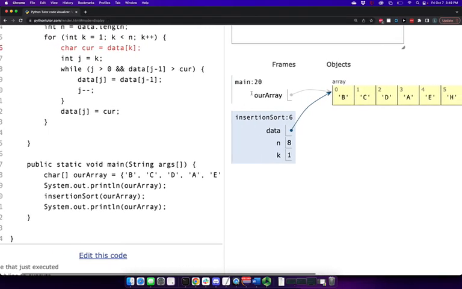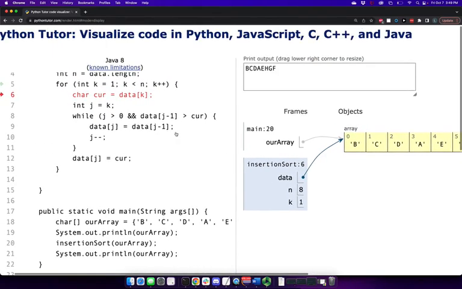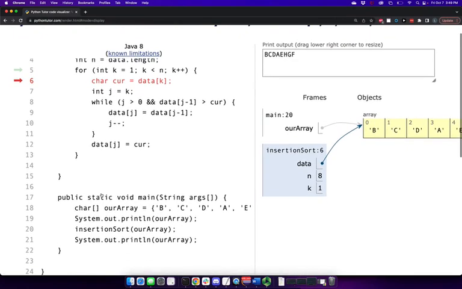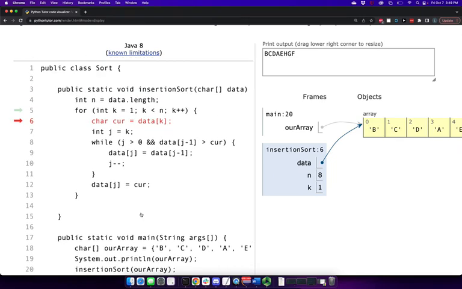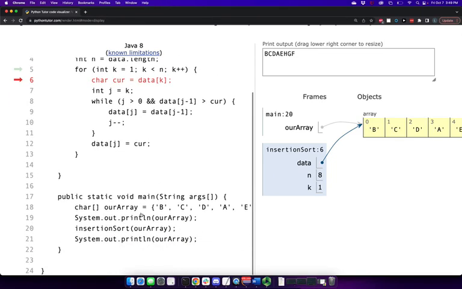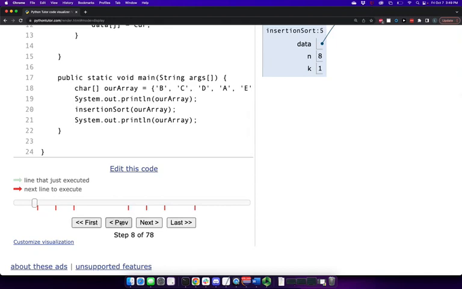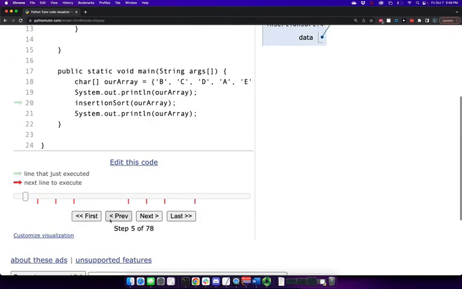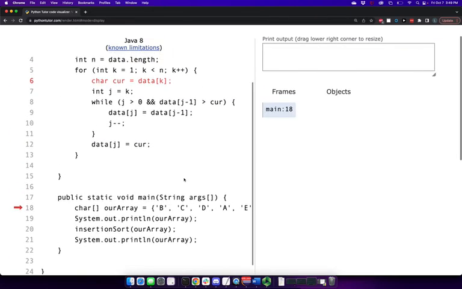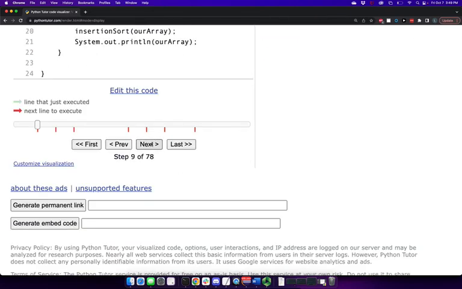Super nice. Okay, so we run that first line.